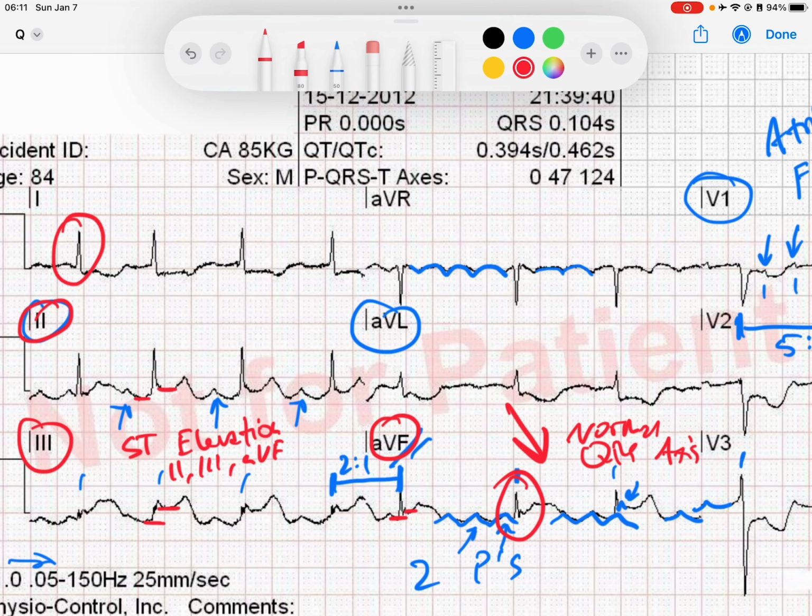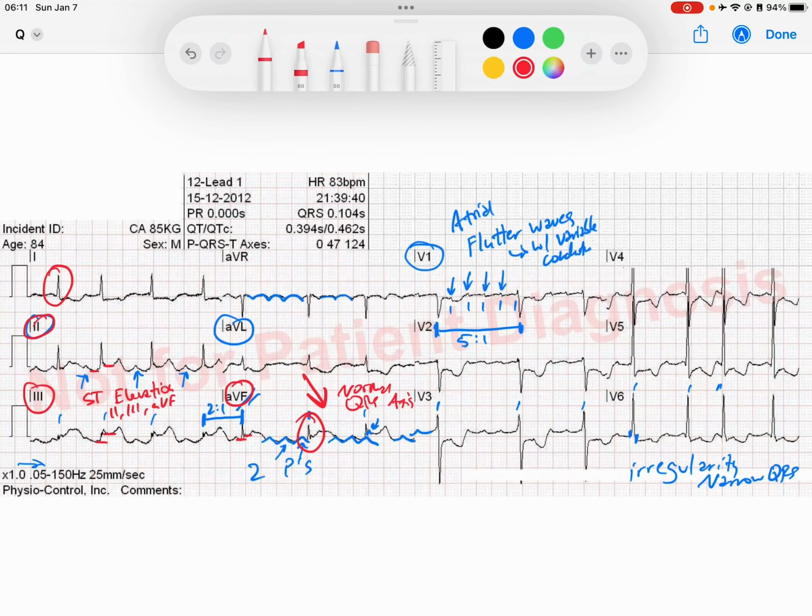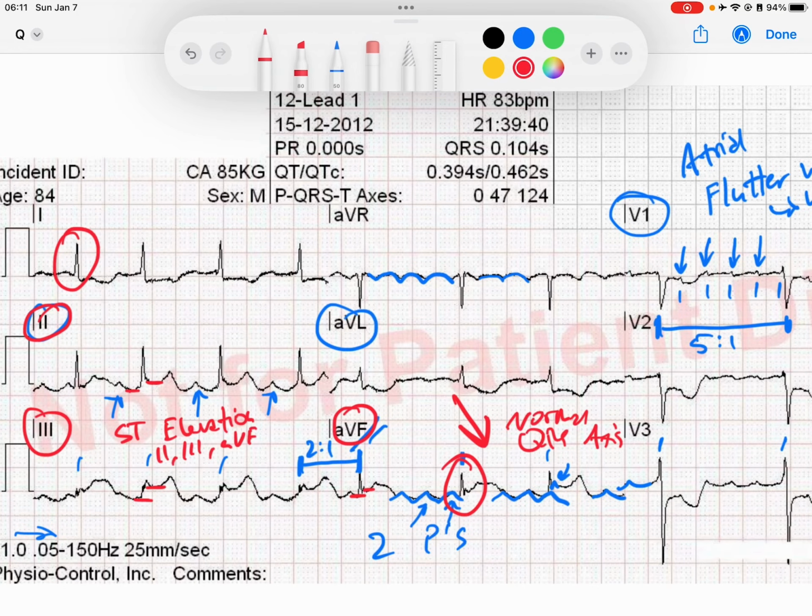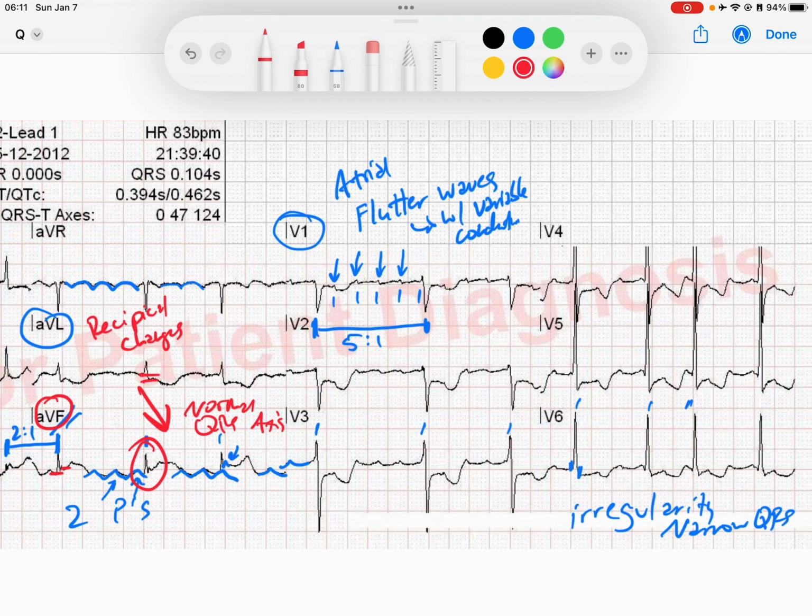And we know that we need to now check the rest of the anatomical leads for some other changes, maybe some reciprocal changes. And what you notice is we've got some depression here in lead 1, depression in AVL. So those are what we would call reciprocal changes. And you can also see over here in the precordium some significant depression in V2 and V3. And when you see depression in the anterior leads, you wonder, is there some posterior involvement?